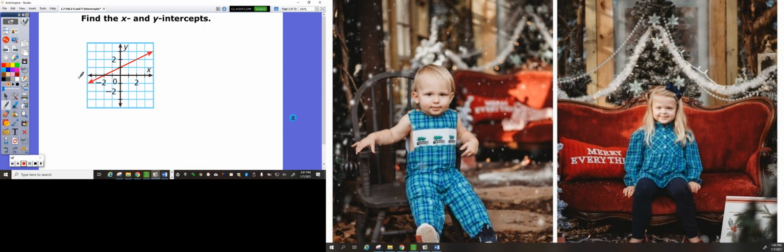Now, if I show you a graph and I ask you to indicate to me what the x and y intercepts are, where does that graph cross the x-axis? At -2. And so somebody is going to say to me, the x-intercept is -2. Okay? And when I grade your paper, I'm going to go, no. It's not. Okay? And let me tell you the reason why. This is why it's important.